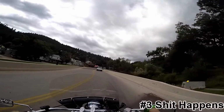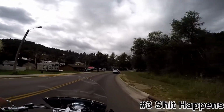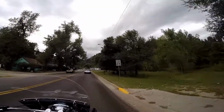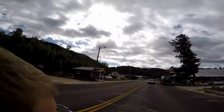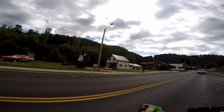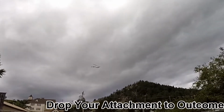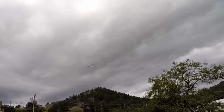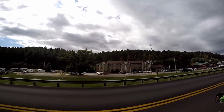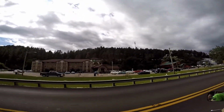Don't mind letdowns. Things will not always go according to plan. Maybe you'll have engine problems. Maybe you'll get sick. Maybe the places you want to see will be inaccessible. Don't plan on everything being perfect. That high expectation causes stress when things don't always go according to plan. As I've said before, remember, drop your attachment to outcome. As you'll come to realize, I'm not the best at following my own rules. It does take some work for people like me, and it may for you too. It's just good to keep these stressors in mind.